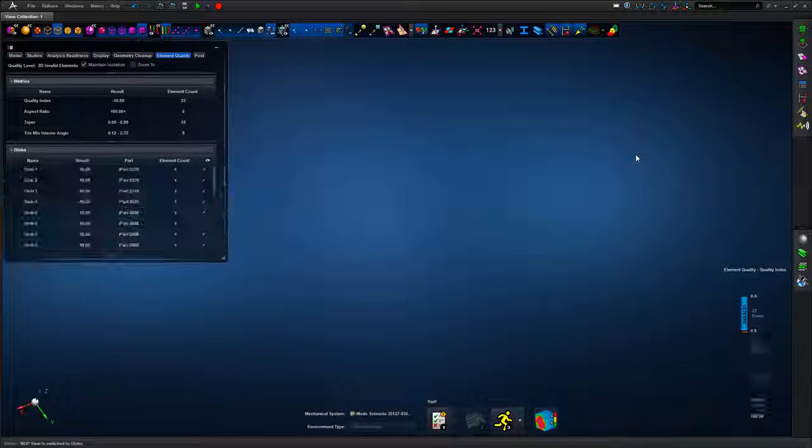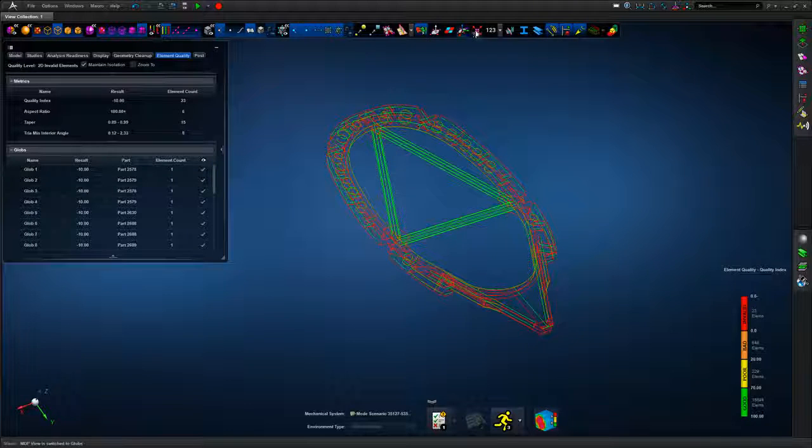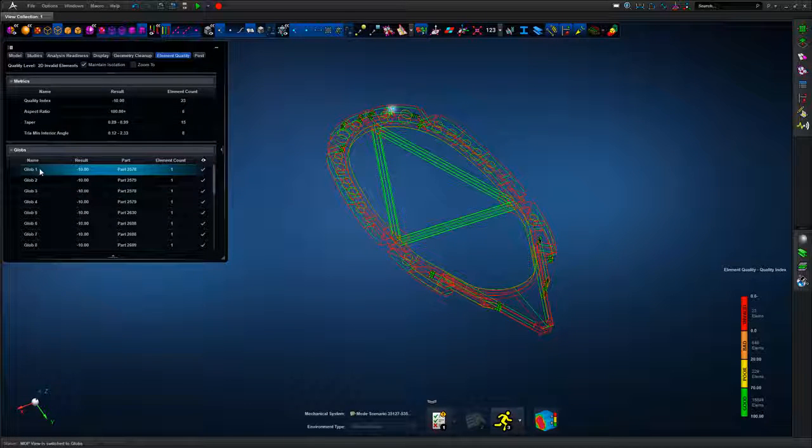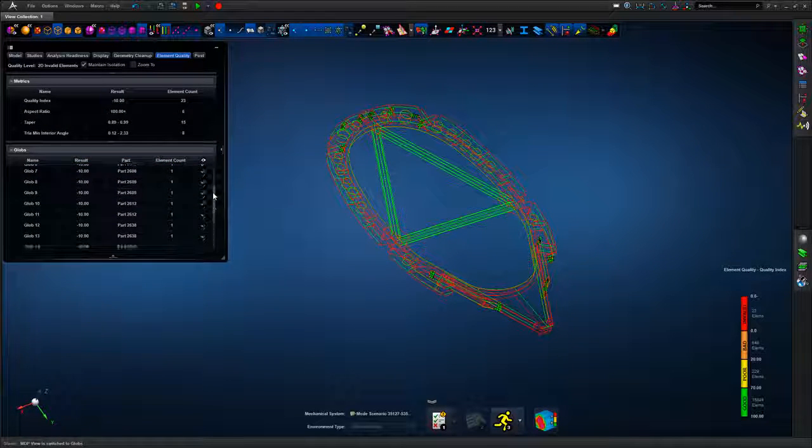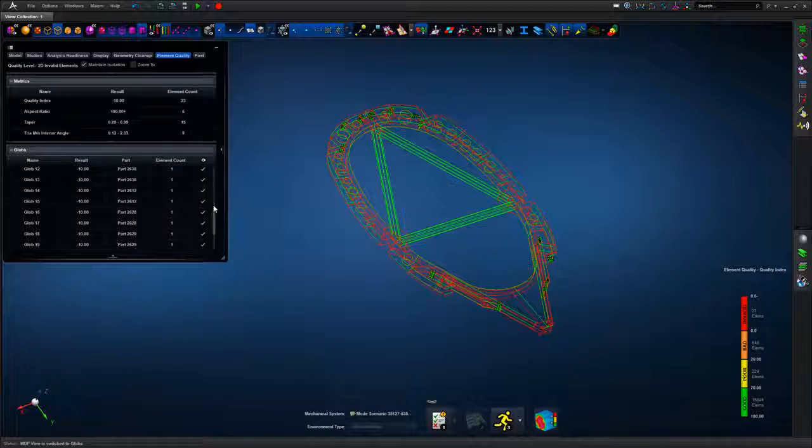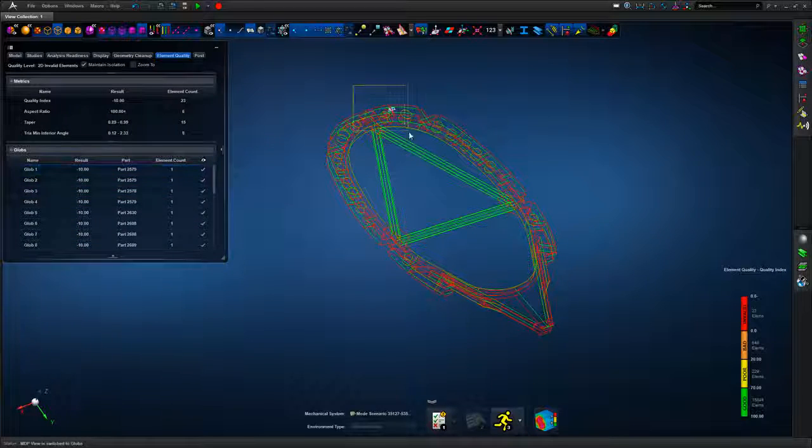So bringing the full model structure back into view, and again using the element quality index just to show where we've got some elements which have failed the element quality checks. So I think we've got 22 failed elements at this level.